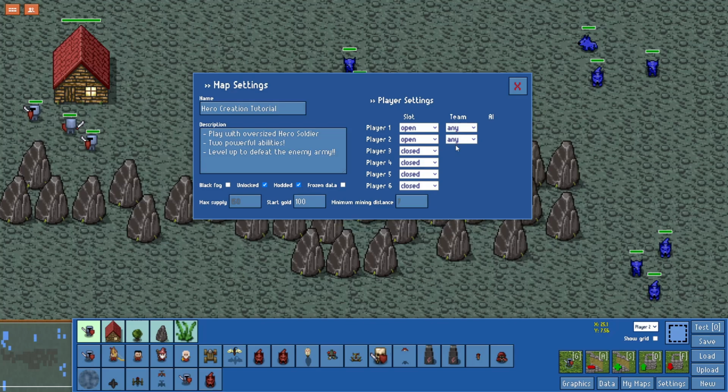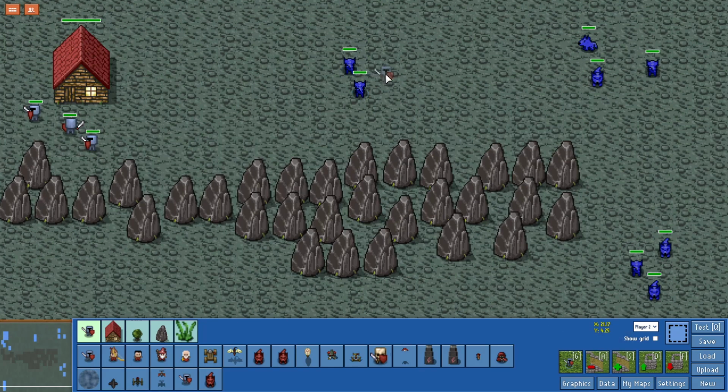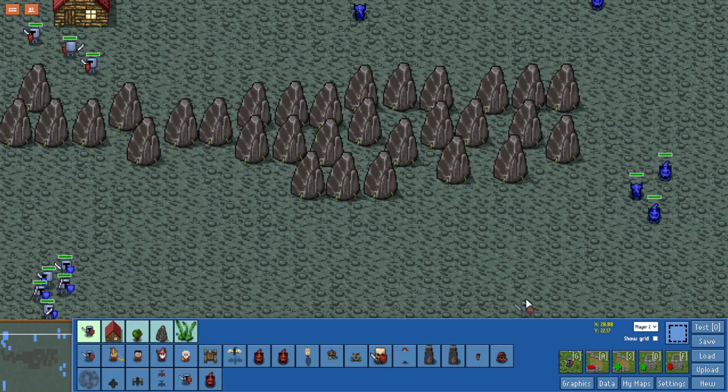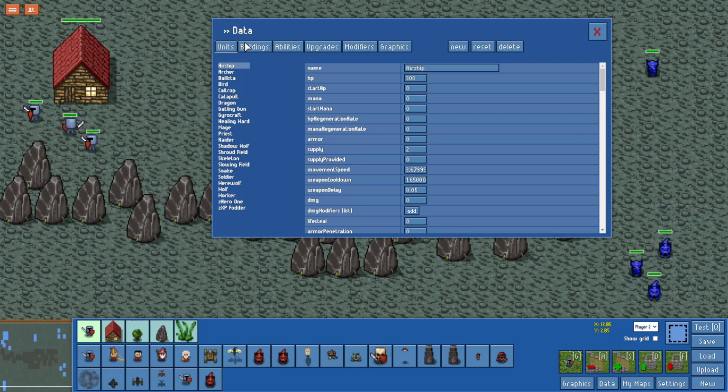We're going to set player 1 to team 1, and we're going to make player 2 the computer. Normal AI on team 2. Now, we're going to do a couple of things here that are important. Right now, you can test and play through all of this. However, if you were to play this in a game, the computer, player 2, would instantly lose. Why? Because the computer doesn't have any buildings.